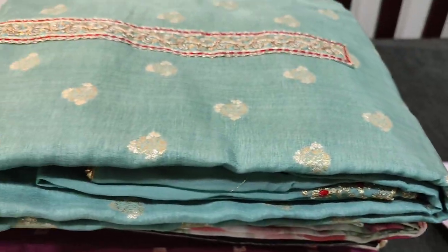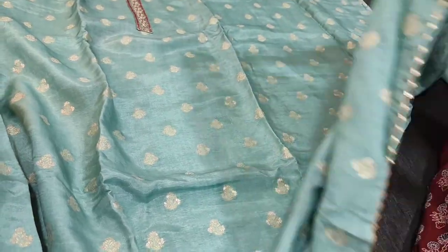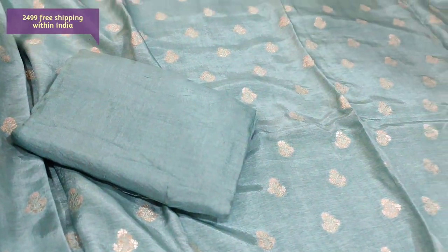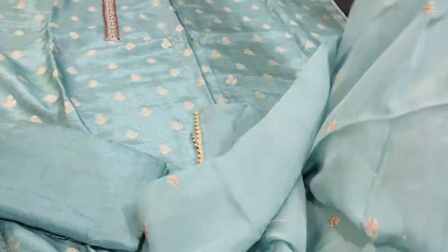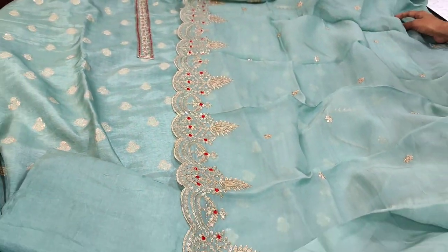Next we are going to see a designer set in dola silk in pastel blue colour — very very soft and silky material with antique gold zari border. The yoke is highlighted with zari and sequence work. It's a party wear set. The design comes on the front side with simple gorda lace work in the daman, and it's plain at the back. It's a shiny, very very soft fabric. We have matching sandtoon bottom and a pure organza dupatta with beautiful zari and sequence work with cut work edges. Cost of this designer set is 2499, single colour.